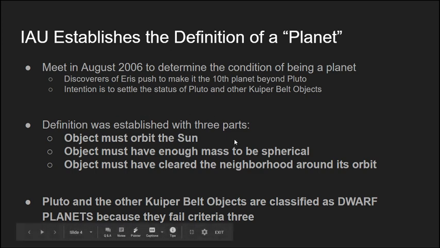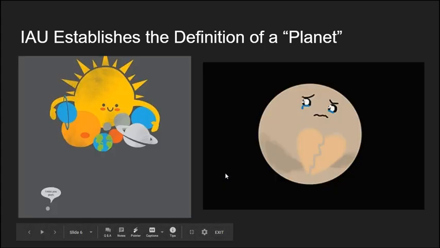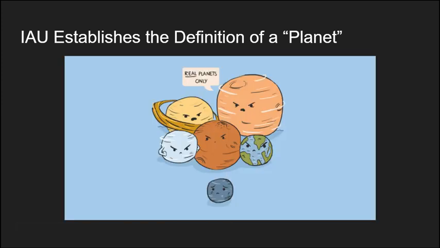So if you are looking for an answer for DNA number 1, these are the 3 criteria. These are what the KBOs, or TNOs, Kuiper Belt objects, trans-Neptunian objects, become classified as. Okay? So Pluto fails criteria 3 because there's other dwarf objects, or other small planetoids, in its area. Gets kicked out. Because only real planets are allowed in the club.